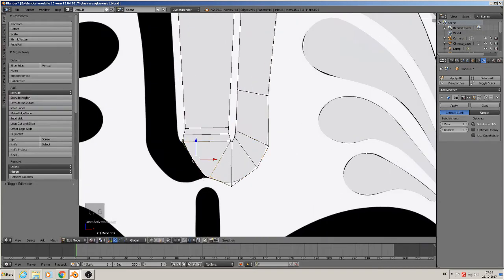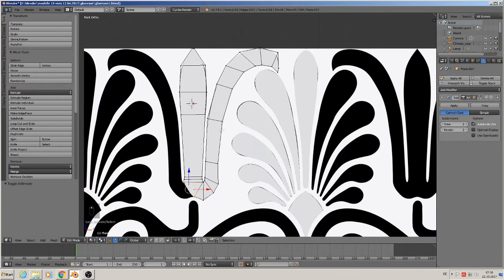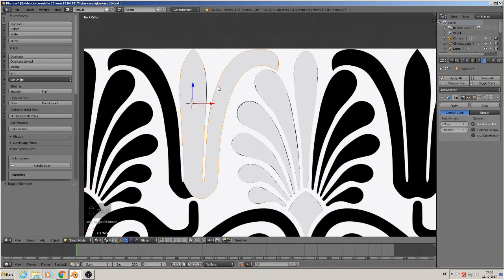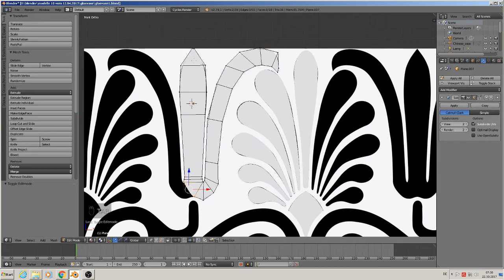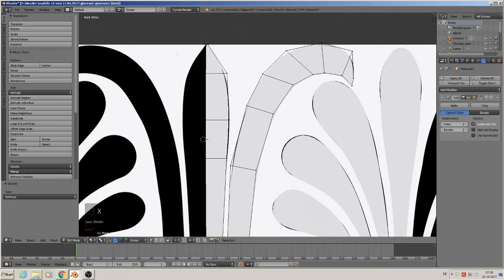Here we surely need the other side there, and that is now the great stuff. We have made one side, and that is the same side. So because that is a quad, we can make here a loop in the middle and delete the left one, and then we can use a mirror for that. That is the good when you have quads.